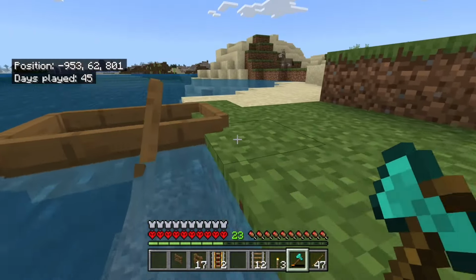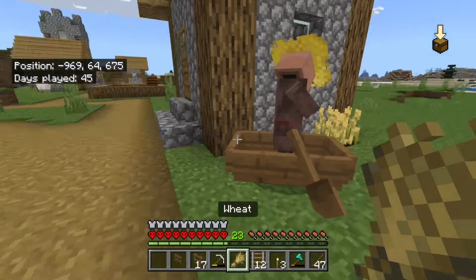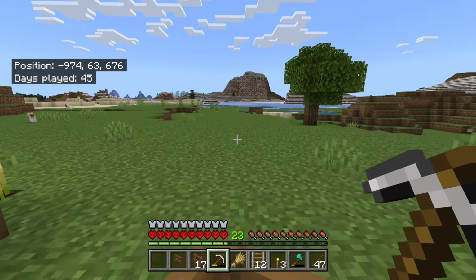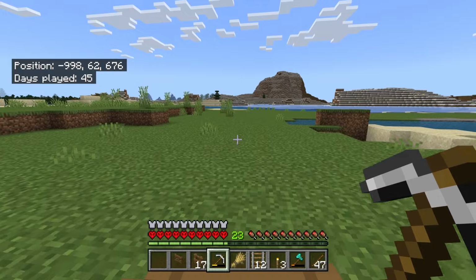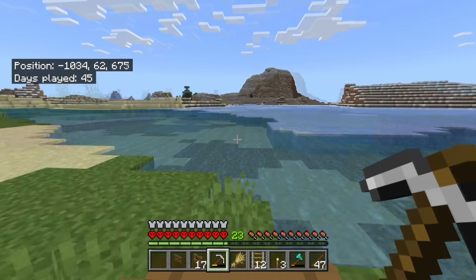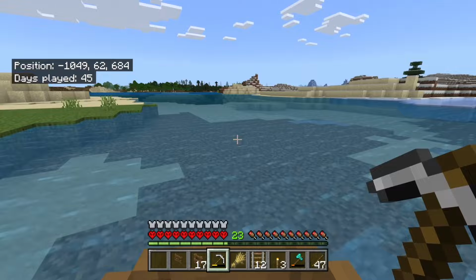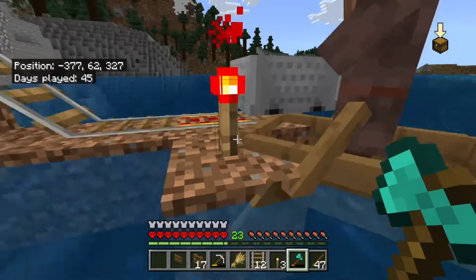It's a good little boat ride. Now this is a slow little boat ride. I wish they made this go just a little bit faster, or I wish you could use leads on villagers, or that they would follow you if you had carrots or something like that. They got to make it a little easier to bring a villager to follow you around, I think. Maybe there's ways I don't realize that they've upgraded, but we're just going the old-fashioned way for now.